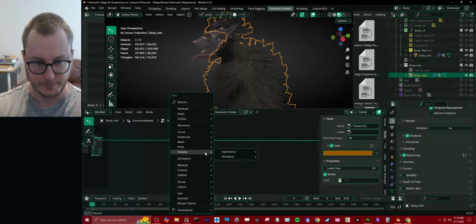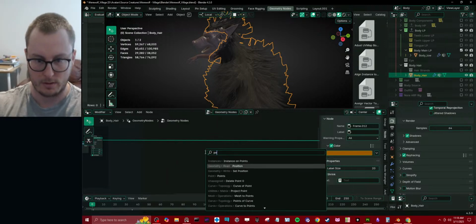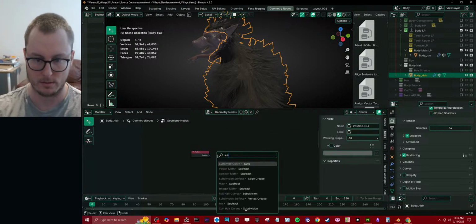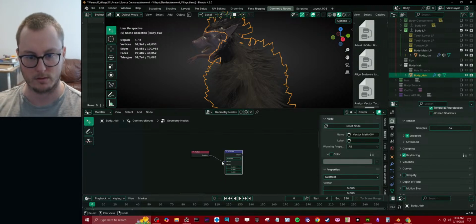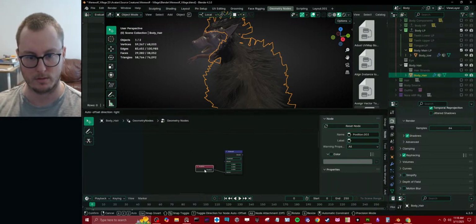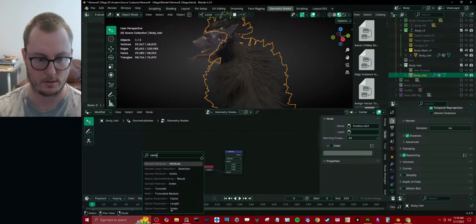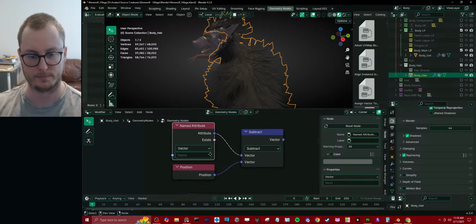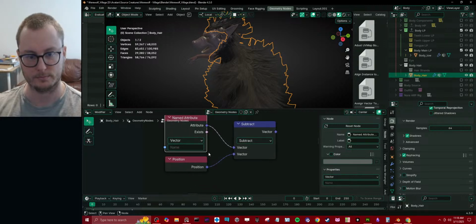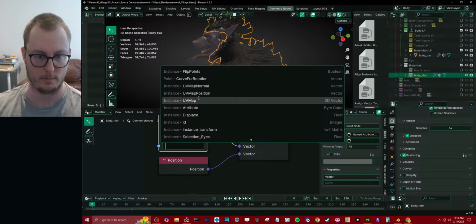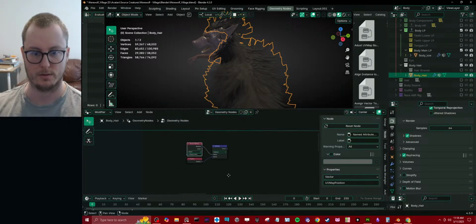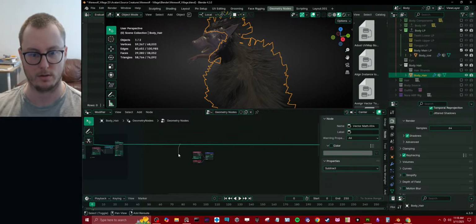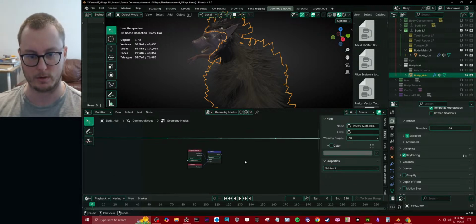So we'll do position, subtract, and our named attribute UV map position. So we have these two. Now this is a vector. Boom, boom. Okay, we'll save that.